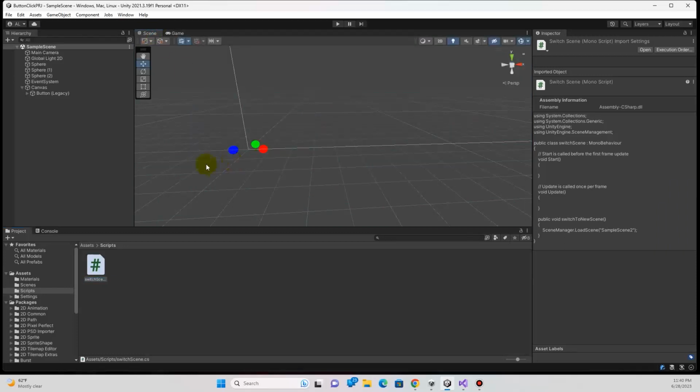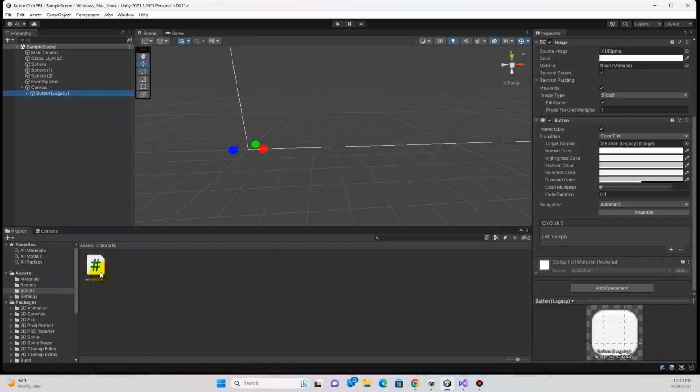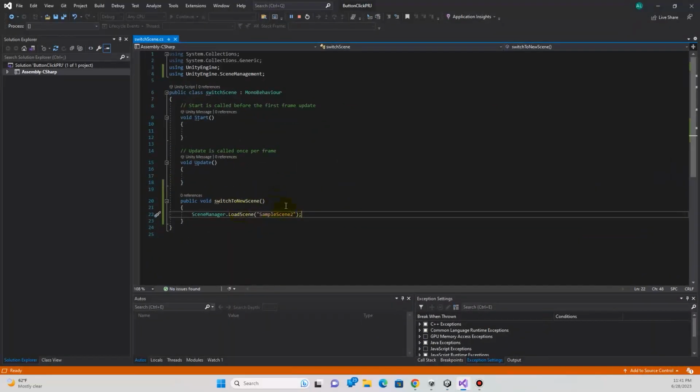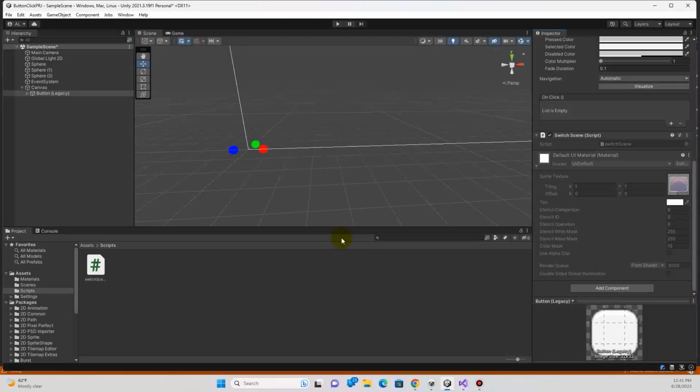We are not done yet though. So if I click on the script, drop it in, there's our script. Doesn't do much else. I can always set this name to a public variable string, but I'll do that after.